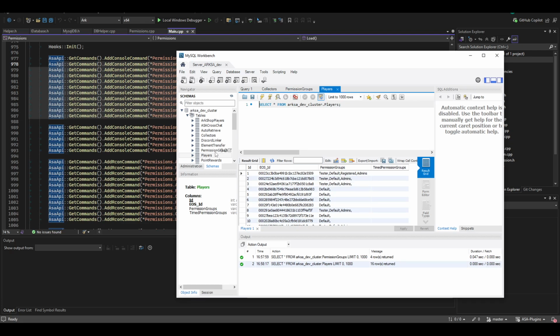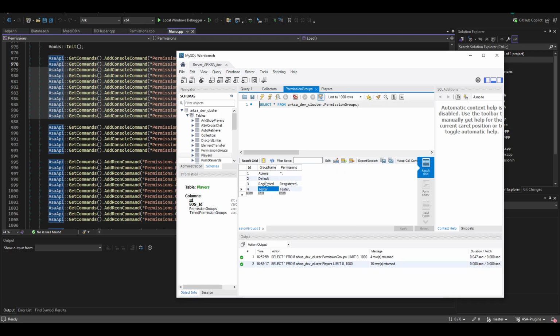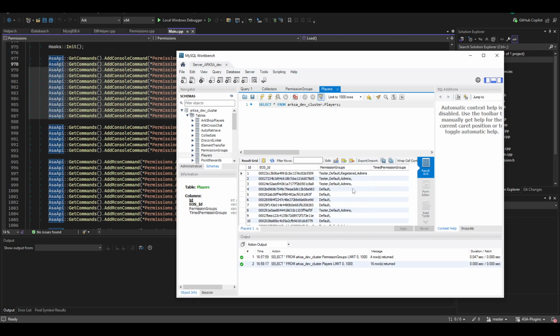That's the permission list that handles all the permission types, right? So for example, here's my EOS ID, and then I have tester, default, registered, and I'm being admin. For the other players that don't have any or just recently joined your server, they have default. So this is the default one.